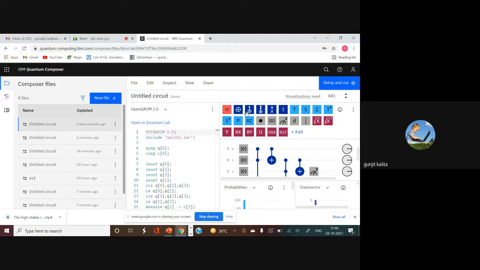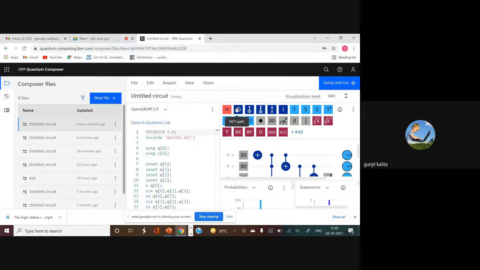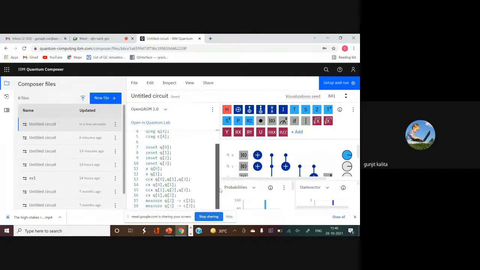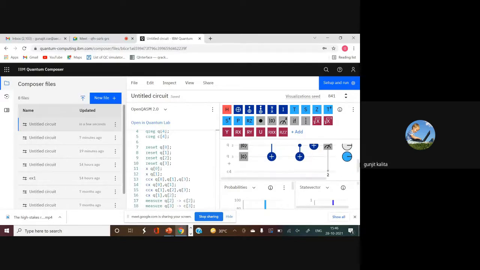Where is the X? Putting an inverter over here, also an inverter over here. Alright. And we are measuring, and resetting is done there, and also we are putting this. Okay, so this is the circuit, and this is the measurement.